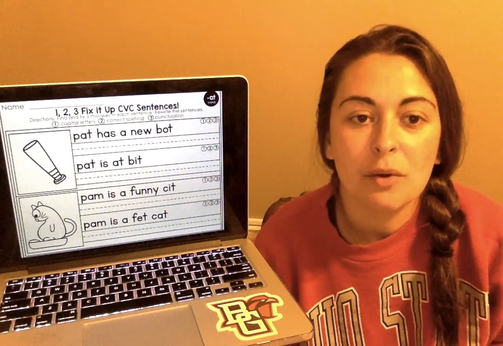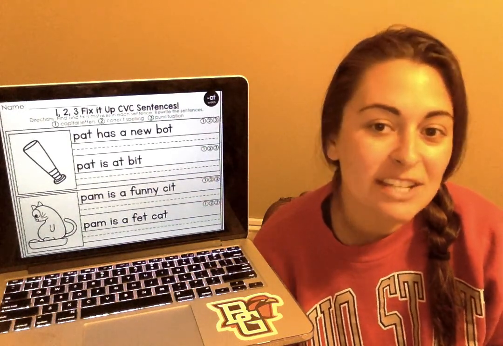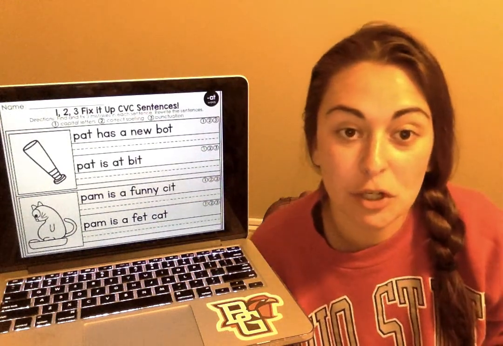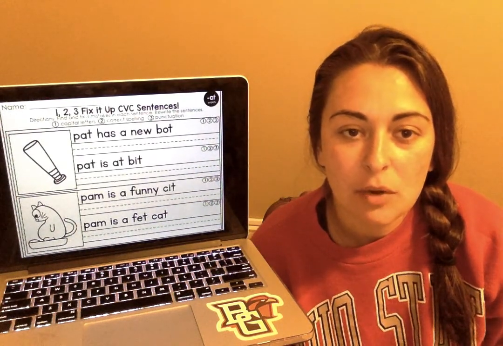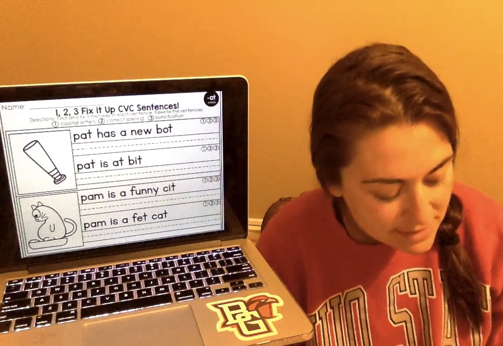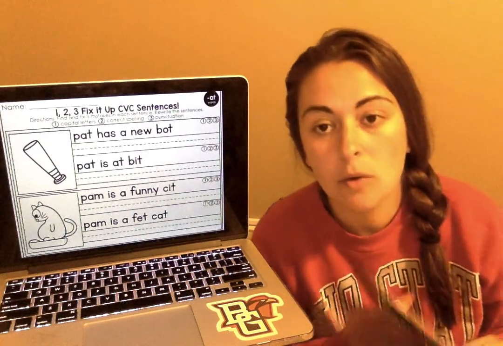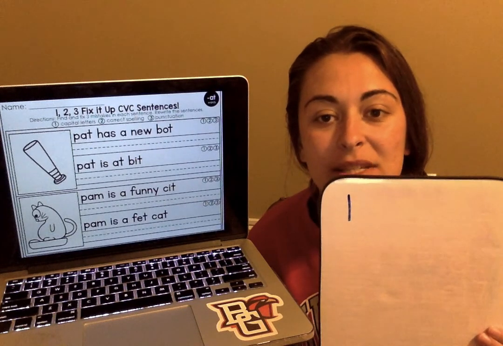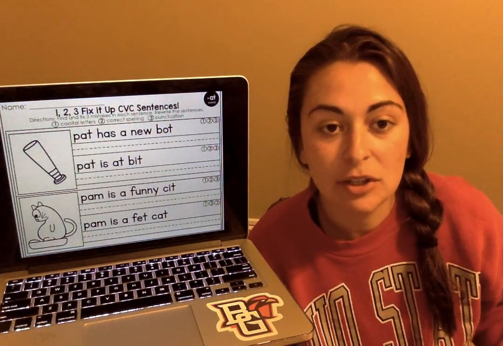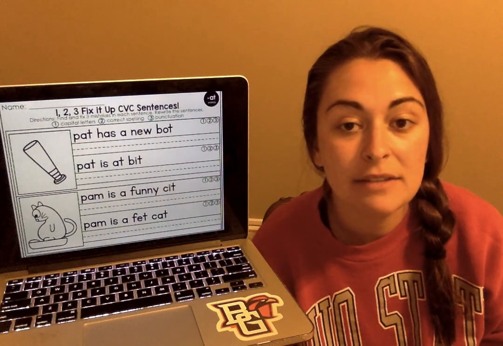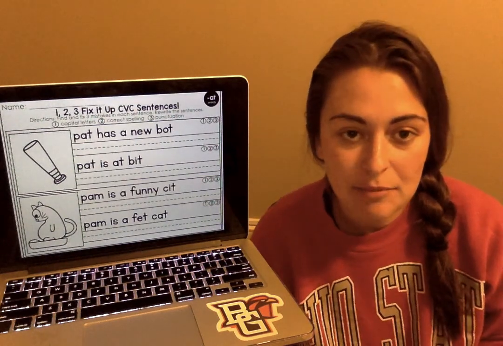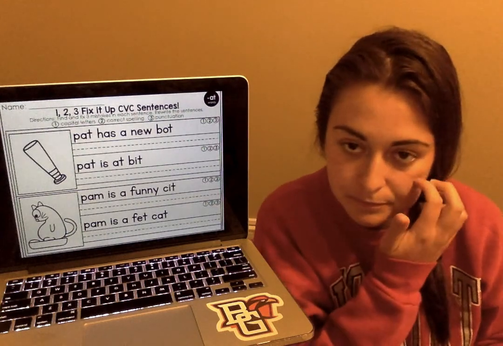So we are going to fix any mistakes or errors that we see in the sentences that I have up on the screen. The first thing we are going to fix in every sentence is, one, any capital letters that we see. So maybe if there's a lowercase letter at the beginning of the sentence, we might change it to an uppercase, or if it's someone's name, we may also use an uppercase letter.